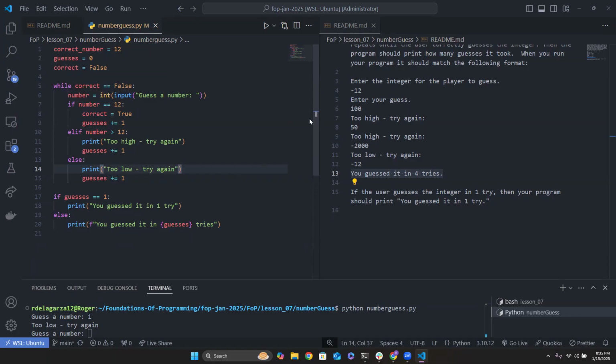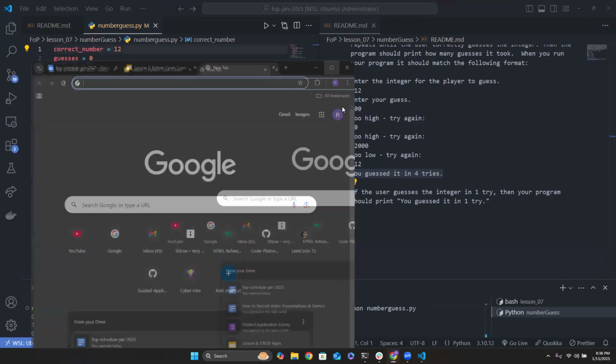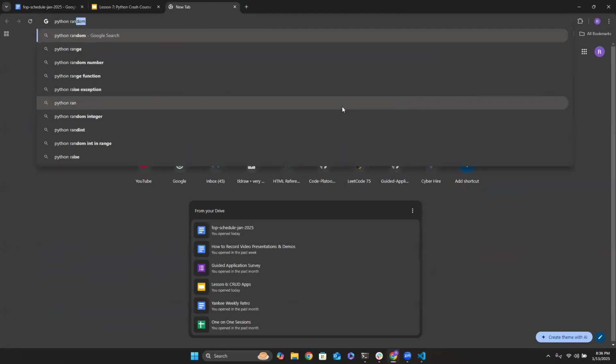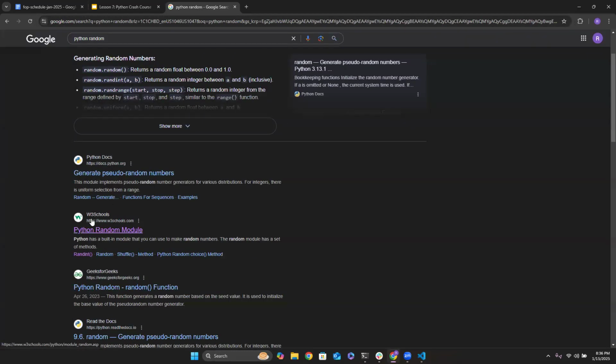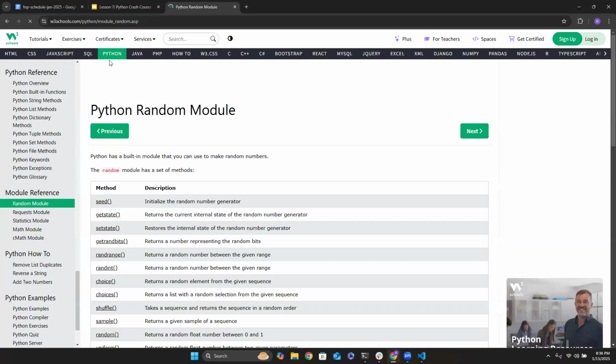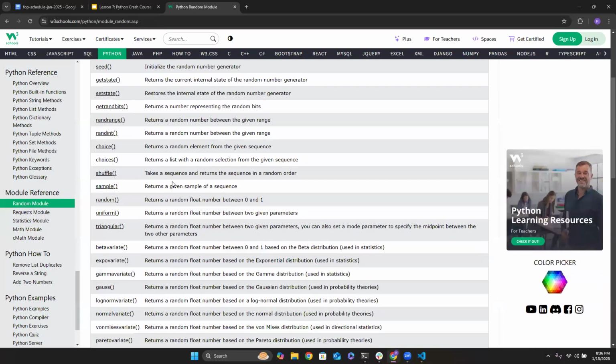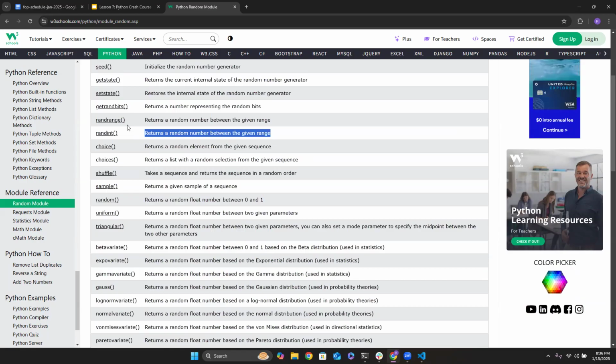All right. Now we can add some other functionality in here. Like, what if I don't want to preset this to 12? Well, there is a module that Python gives us, and it's called random. So if you go to the W3Schools page for the Python random module, there is a randint that returns a random number between the given range.